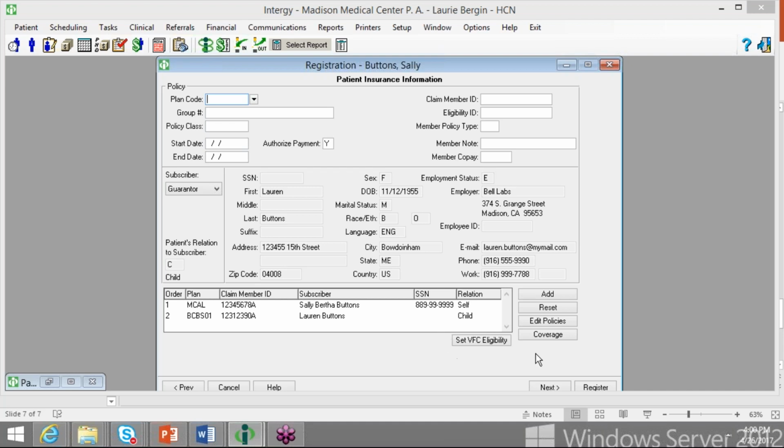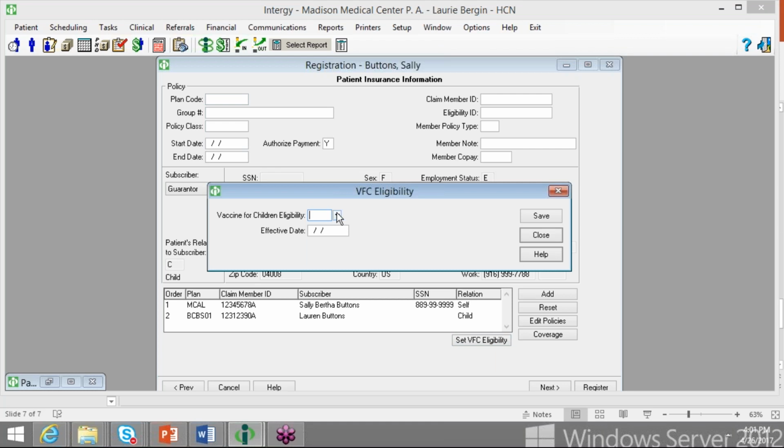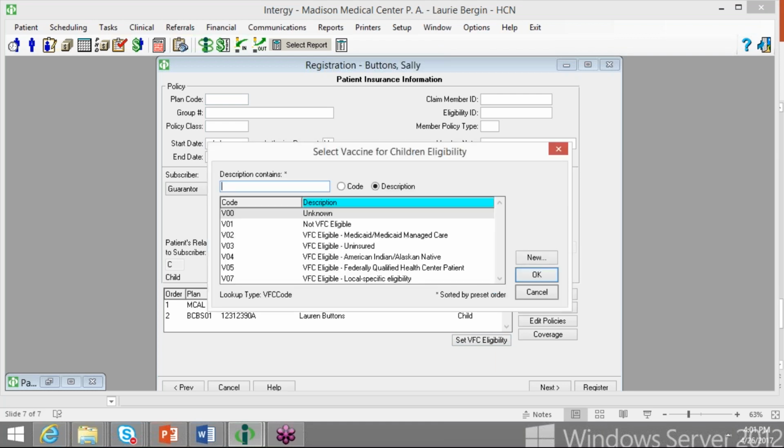Now, this is a field, I'm not sure why, gets missed, is set VFC eligible. So if you're doing VFC vaccines for children under the age of 18, and they're eligible or not, you would want to set the VFC eligibility.